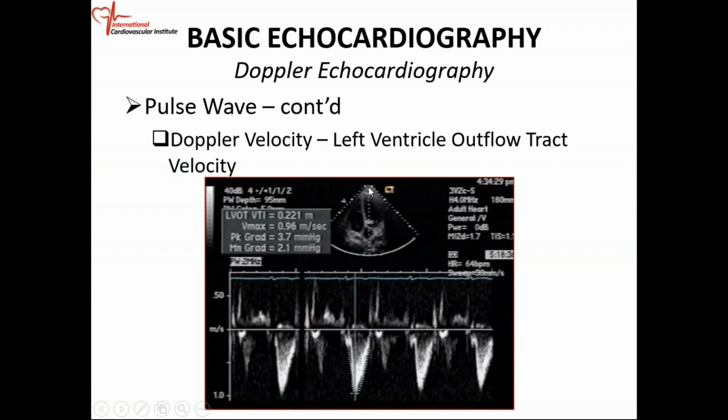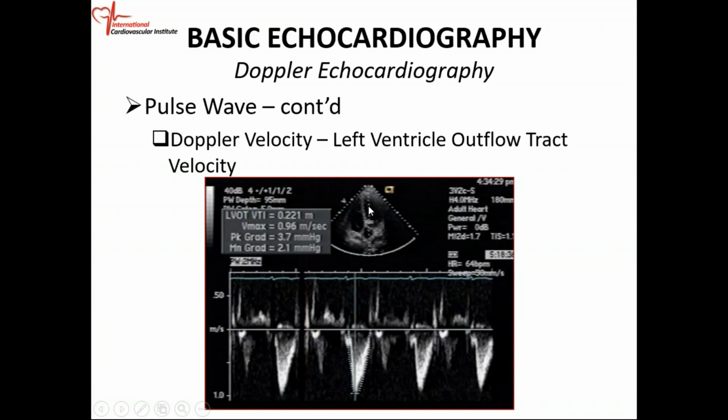Okay, your transducer is right there. The blood is moving in this direction, away from the transducer. This is your baseline. So you have these envelopes below the baseline. This is our left ventricular outflow tract velocity. It's below the baseline because the flow is moving away from the transducer. If you look at your ECG, this flow occurs from the onset of QRS to the T wave. So these are systolic flows, and that's what you expect. The flow across the left ventricular flow tract is a systolic flow.